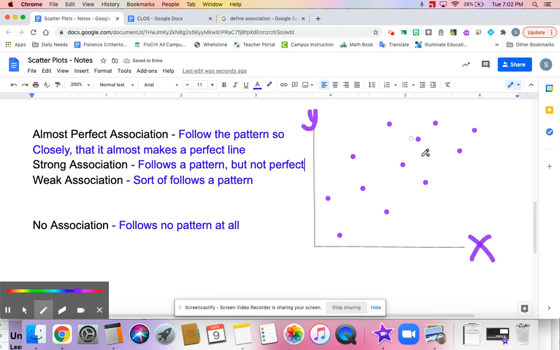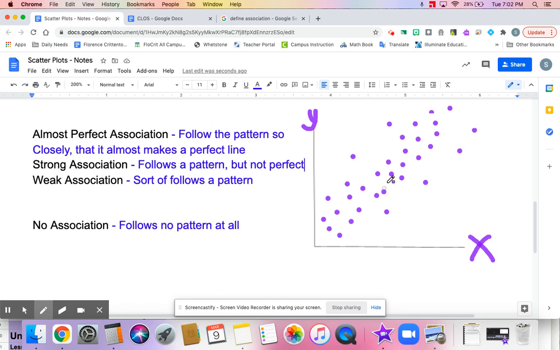So an example of this is if I take the scatter plot and then add more points that clearly show that it's kind of going up and they're kind of close together. You can see the pattern a lot more clear. This would be considered a strong association. It would be even stronger if I got rid of some of these outside points, if those points didn't exist. Now this is a really strong association.